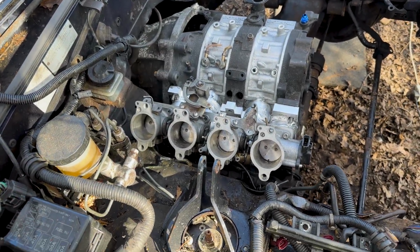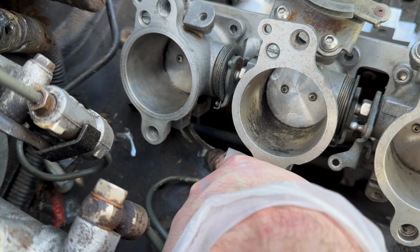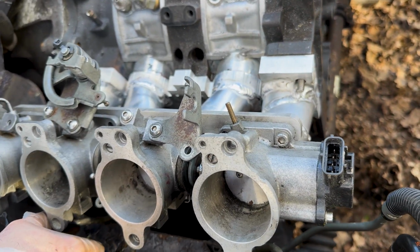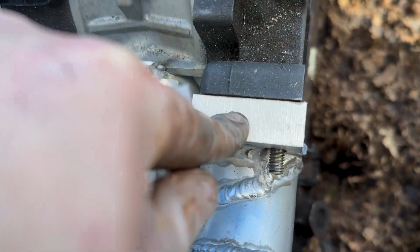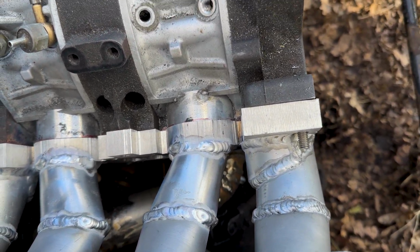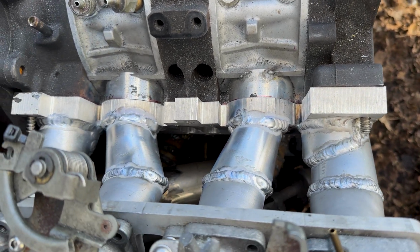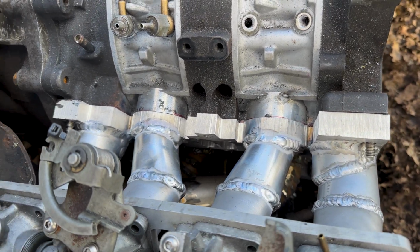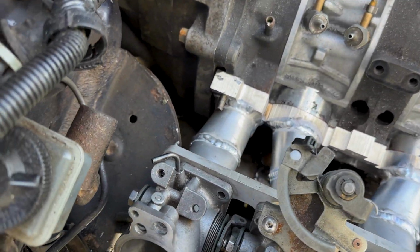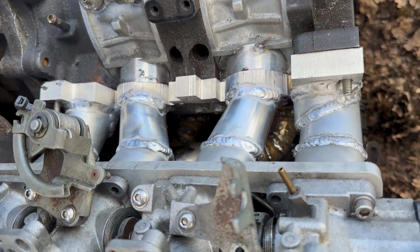A bit of progress has been made. Annoyingly, all MX-5s have this ridge come around this corner. I've had to cut those off to get it to fit. I could probably mill this flange down, making it a bit shorter. I probably could do. I might try and work out how to do that. But otherwise, I was excited to see a smash job on this. I shouldn't really say the company he works for, but his own company. I'm not saying anything, but he's done a smash job on this, and fair play to him.